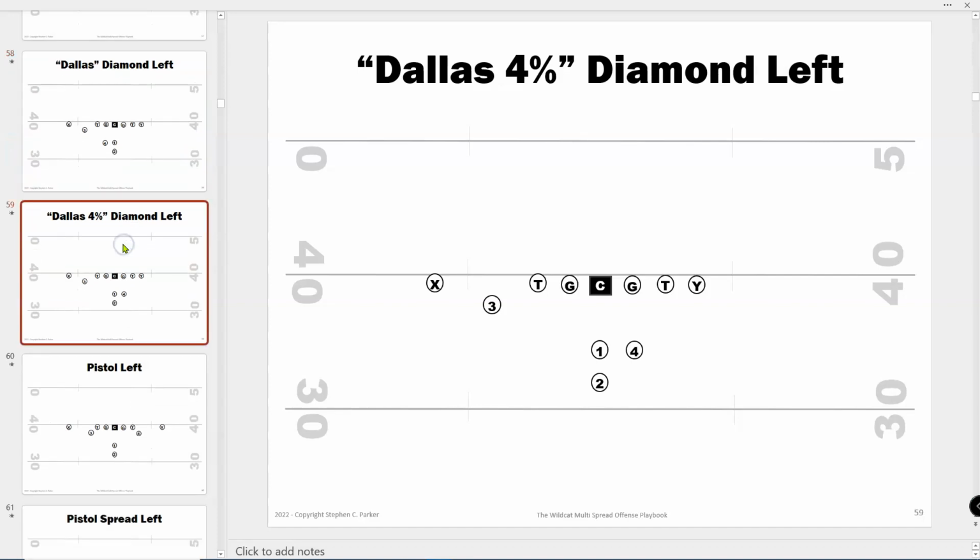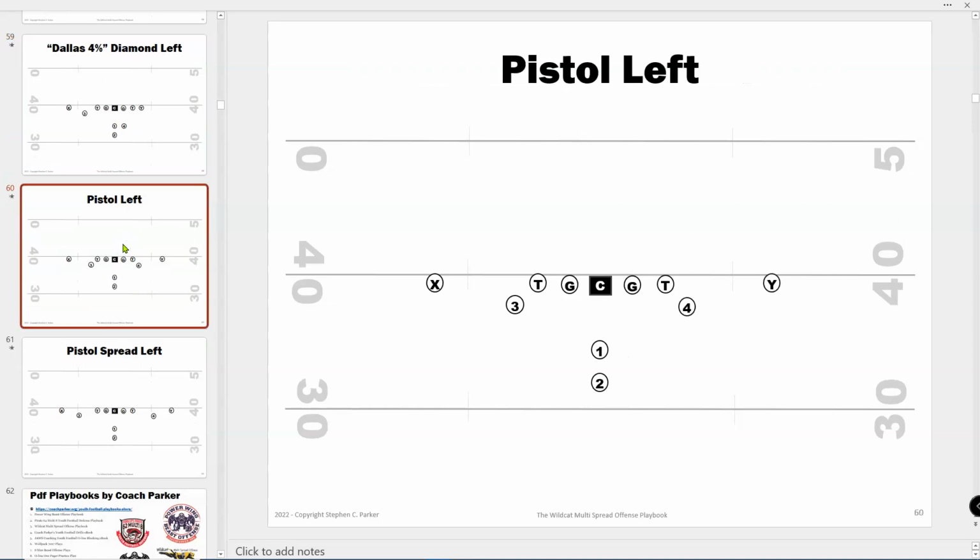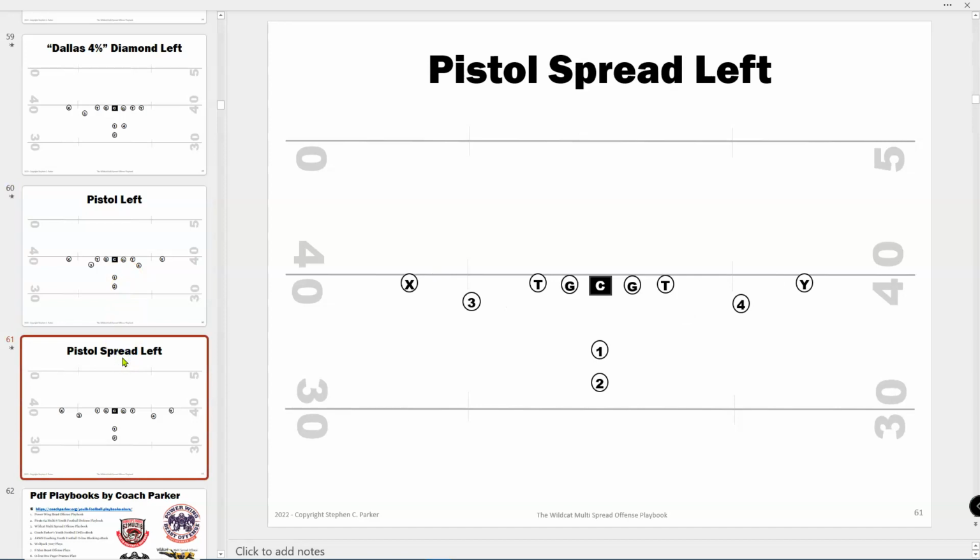And then Dallas with 4 flip, 4 will go back over to the weak side, or the actual tight end side. And you can see that there. And then you've got this pistol formation, which really is like a flex bone with the tailback behind the quarterback there. And then you've got basically a pistol spread and a 2x2 with the 2 back there.